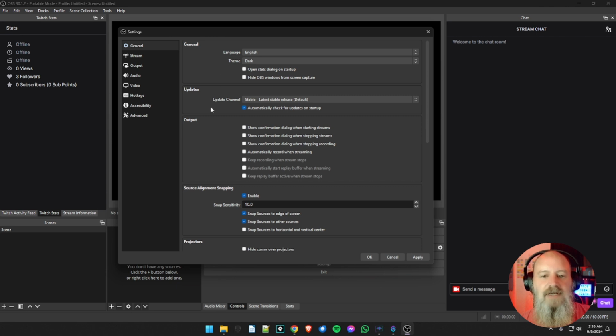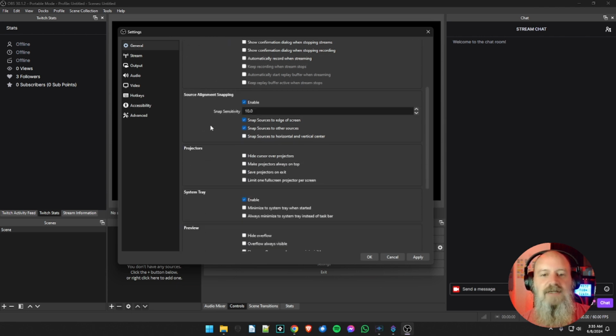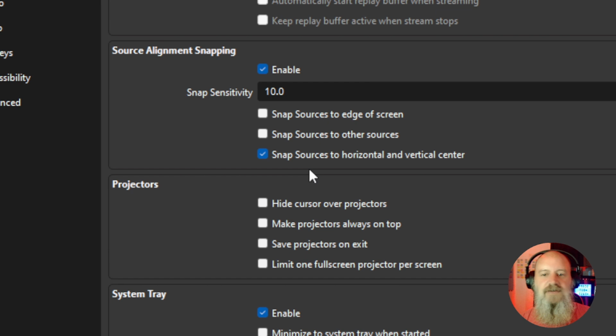And then down here, a couple of things I like to change. The source alignment snapping. This is when you're moving things around on the canvas, they will snap into position. I do have it enabled, but the only one I have checked here is the snap sources to horizontal center. And basically that just centers everything, or the selected one, not everything.